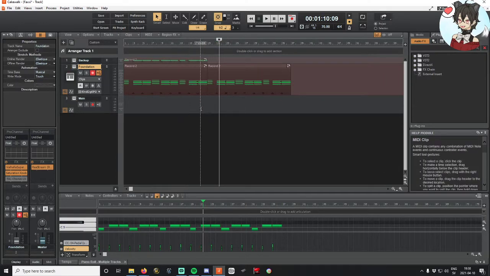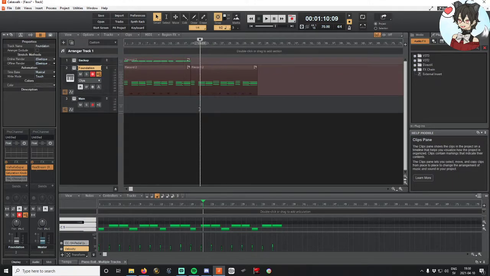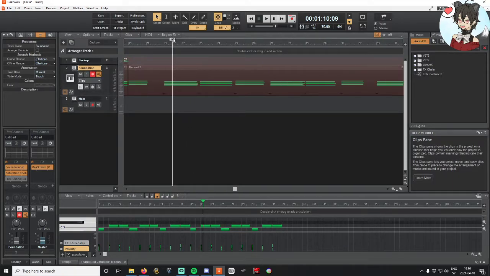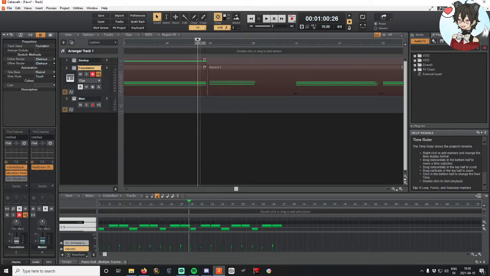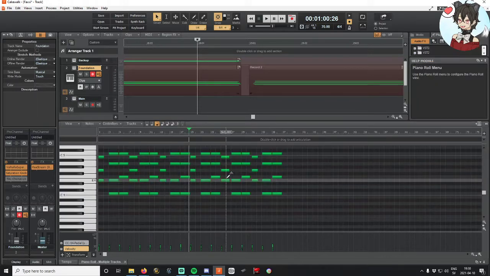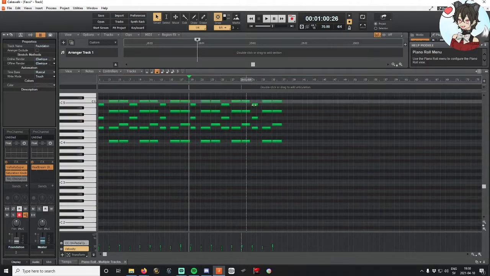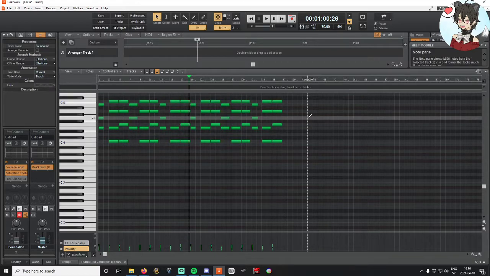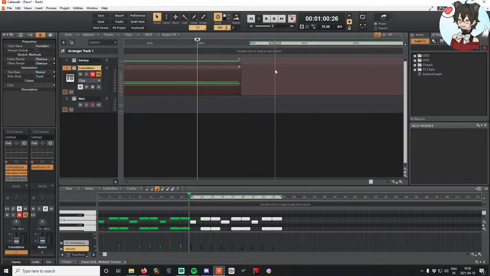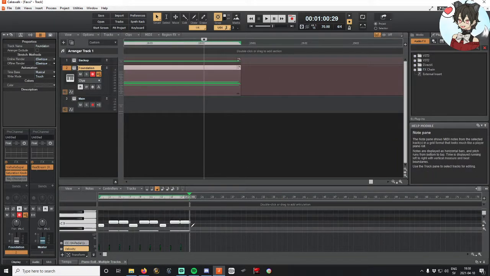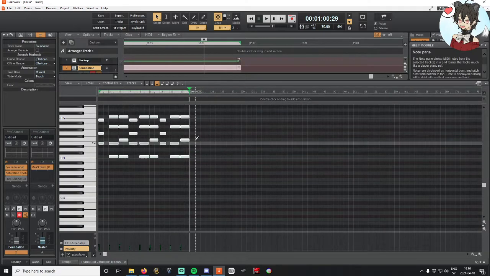Oh, I'm so used to zooming with the scroll wheel, I'll keep doing it. Let's zoom in a bit. I wanna see, because there's a little gap here, which I don't want. So if we go into this one, let's see where the notes end. Basically, we want these to... Alright, let's remove this one again. We want these tracks to end on the 19, not on whatever they are now.